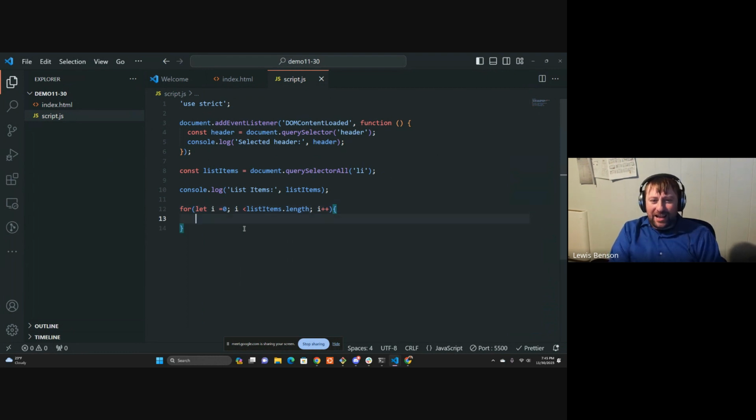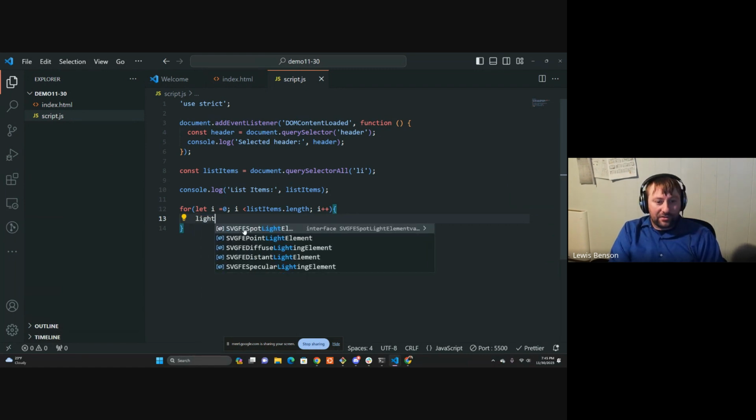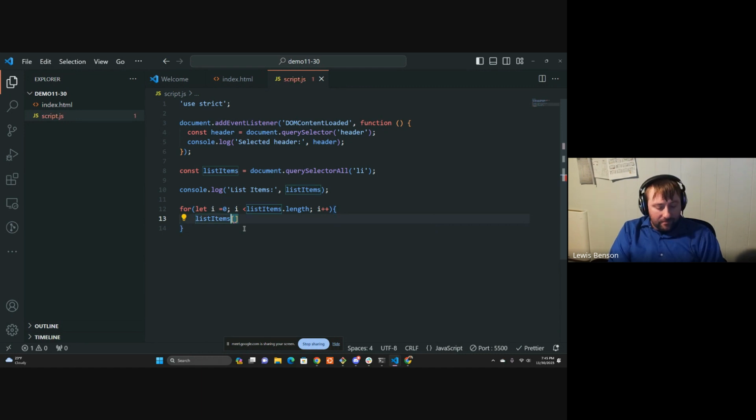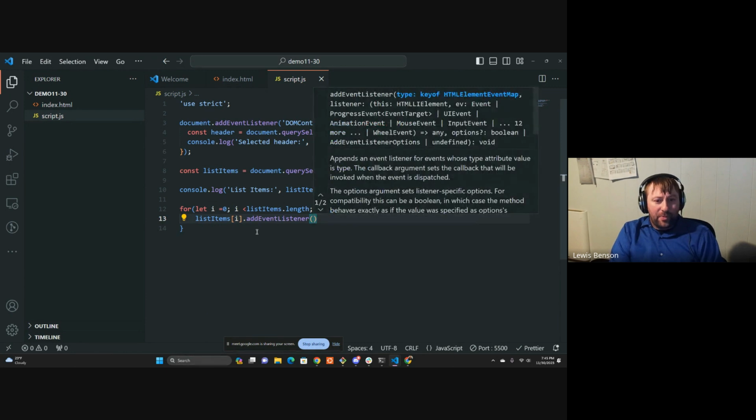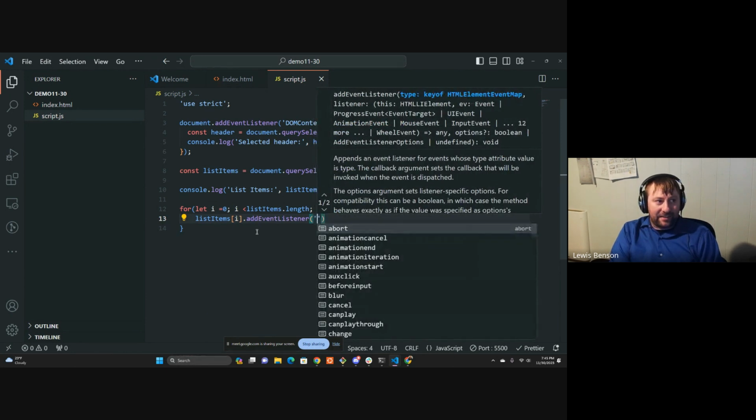And what I want to do is add an event listener to all of my list items. And on that event listener, I'm going to make it so I change the background color of each list item. So when I click on them, I can change the background color to something else. It's kind of like a highlight. So we'll do listItems at i. So listItems at i is going to select the first list item on the first iteration, and then it will select the second one and then the third one. Because we're directly selecting the items now, I'm able to use my addEventListener here. So I'm looping over this and I'm adding event listeners to each item at the same time.